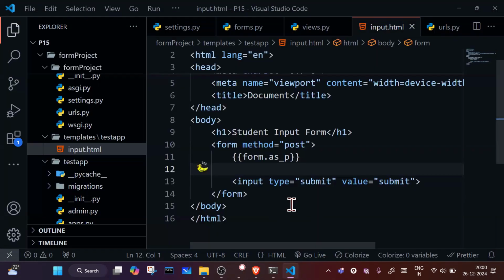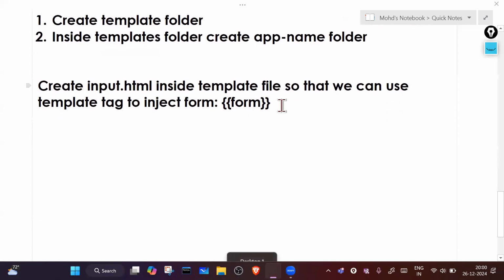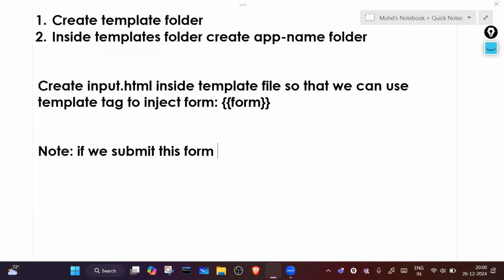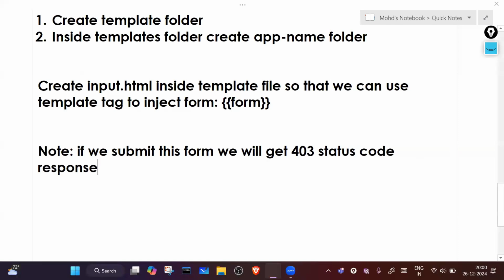But there is one problem. What's the problem? If you create the form using Django, note that if we submit this form, we will get a 403 status code.